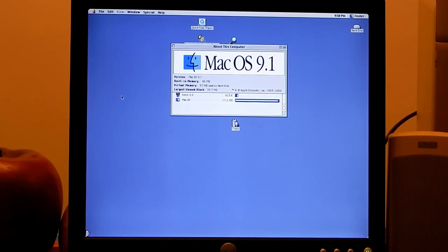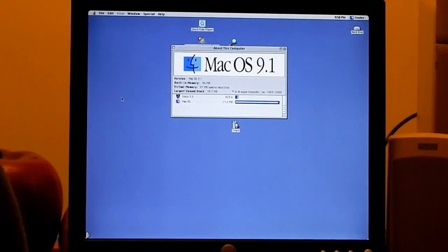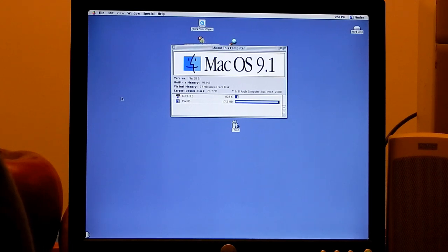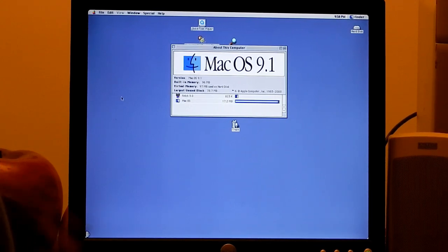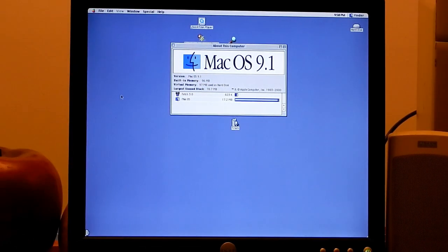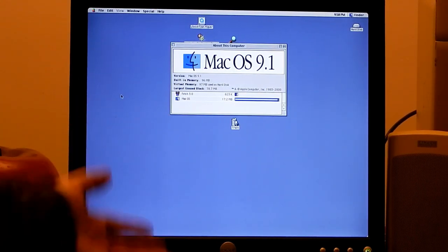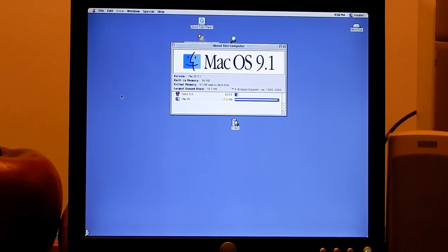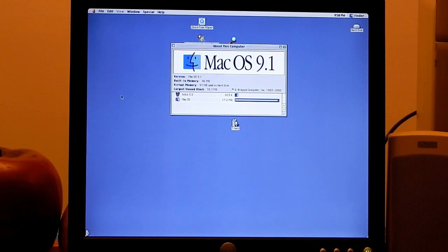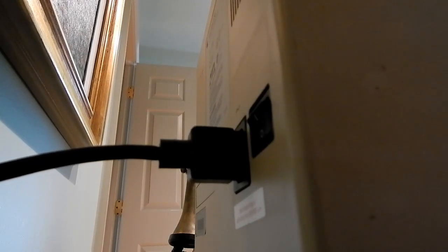That's about all I can show you on this computer. Some amusing stuff on Mac OS 9.1 - quite a plethora of things. What I plan to do with this computer in the future is get Mac OS 8.5 or 8.6 running on it. It's going to get a new battery, and I'll probably make videos of software on this computer and others like it in the future. That's been a Christmas look at my childhood computer and the fun stuff that was on it. I hope you guys enjoyed this video - have a good one everybody. Ciao and Merry Christmas.